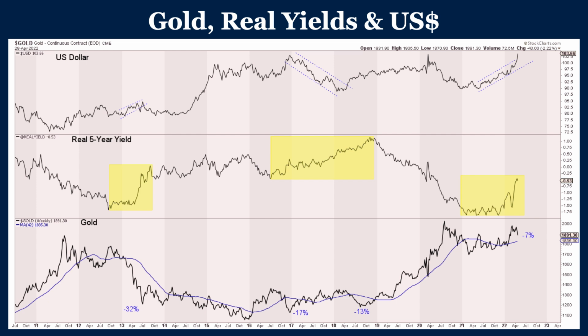But look, at the end of the day, they're all going to follow gold. Gold is going to be the driver. All these things are going to be flying higher when gold breaks above 2,000 to 2,100. And that is going to happen sooner rather than later for many reasons, but also for the reasons in this video based on how well gold has held up given the rising dollar and rising real interest rates. And both of those have been rising aggressively in the last 6 months.